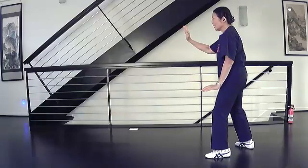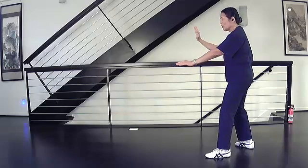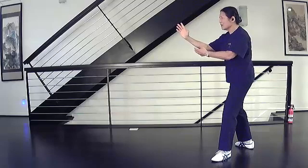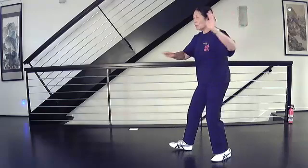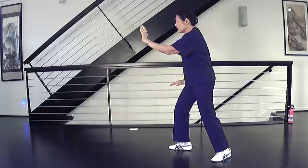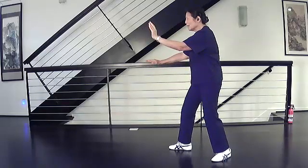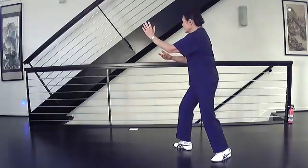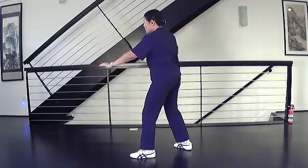Right brush knee. Weight shifts back as left hand comes up part way. Left toe turns to the corner as hands come to the center. Swing, step, brush, strike. Left brush knee. Shift weight back. Right hand comes up part way. Right toe turns to the corner as hands come to the center. Swing, step, brush, strike.